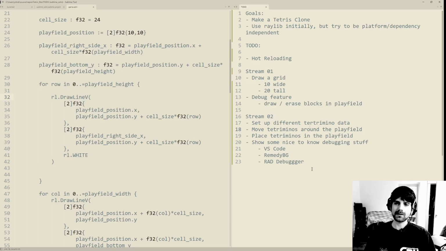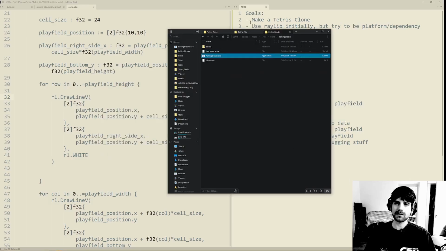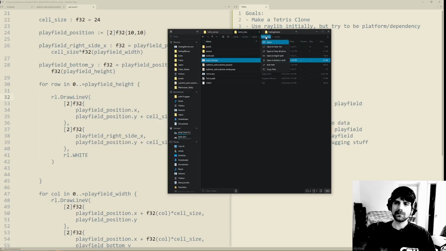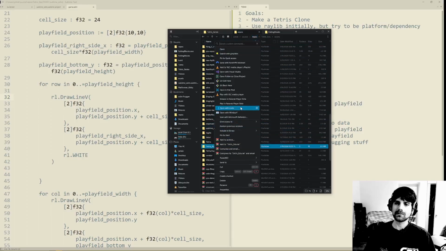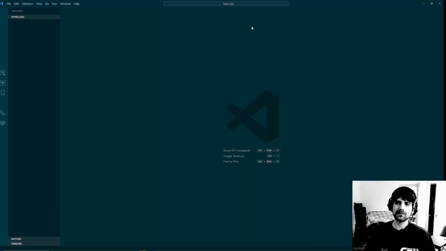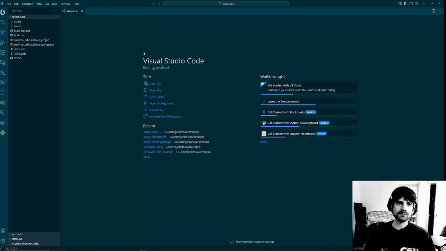So first, I am going to open up this in VS Code because I know a lot of people use VS Code, so I want to show how to go about setting up debugging in that. So let's open with code and let's see what we get in here.